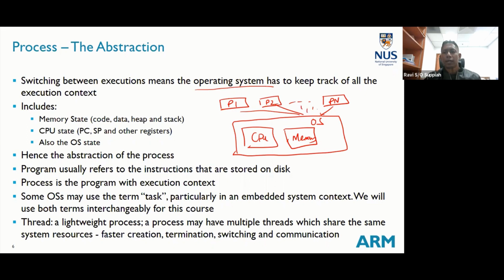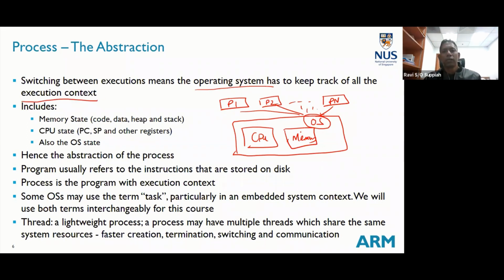So as far as they are concerned, when they deal with the OS, they feel as if they own the CPU, they have all the memory they need. But the OS is actually trying to multitask all these processes to give each process sufficient CPU time and sufficient memory. So that's the job of the OS. And since the OS is continuously switching between these various processes, it needs to keep track of what is happening in each process. That is what we call the context, or the execution context.